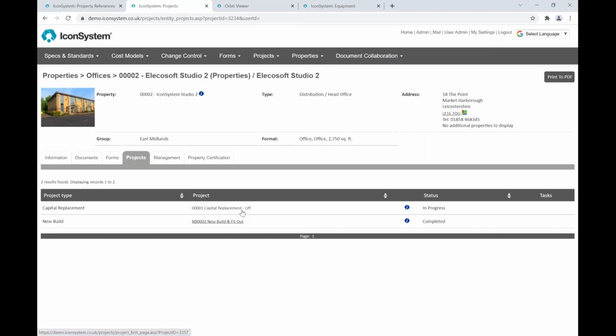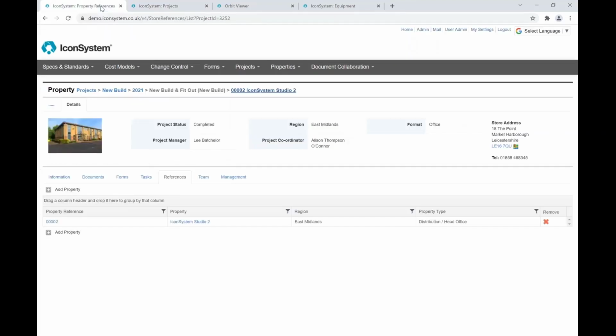So here you can see we've got 2 sample projects. We've got the actual new build project and then a subsequent capital replacement project. So what this area does is give you a view of activities that have occurred, those that may be in progress, and maybe those that are planned going forward, if you want to store program level information within the system as well. Okay, so I'll just move you back to our project area.